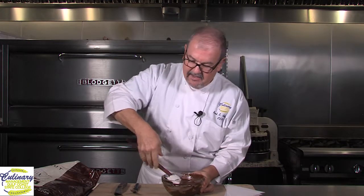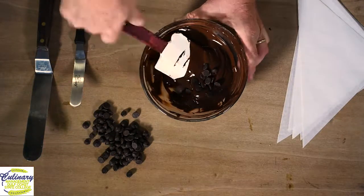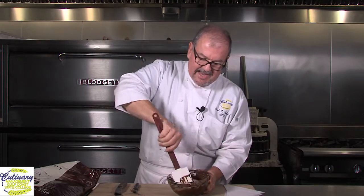What we're trying to create with this is a crystalline structure that forms long chains and actually contracts a little bit when it fully hardens. It's one of the other hallmarks of a good tempered chocolate. So what I'm going to do now is take some of my tempered chocolate, add it in, and begin to stir. This agitation is melting these pieces of chocolate, but it's also adding stable fat crystals to my chocolate.